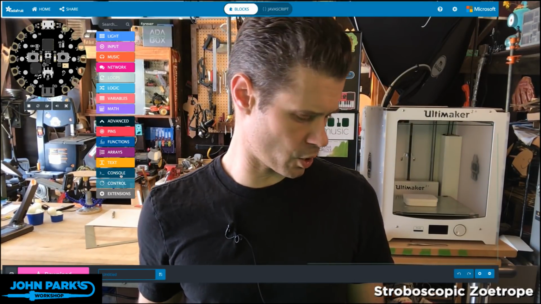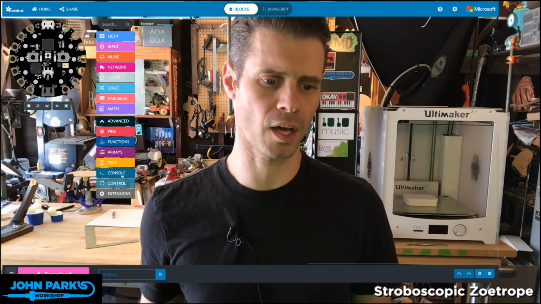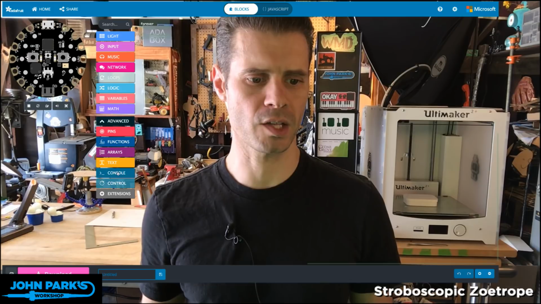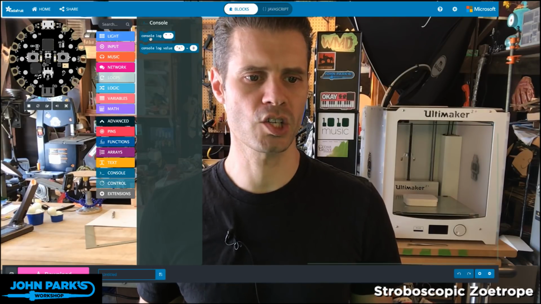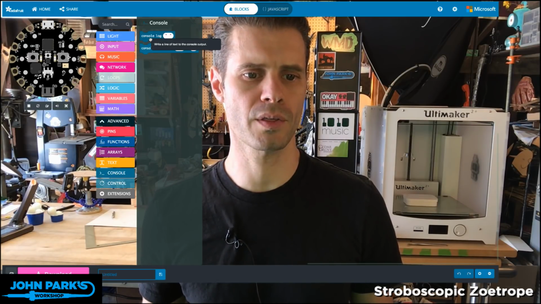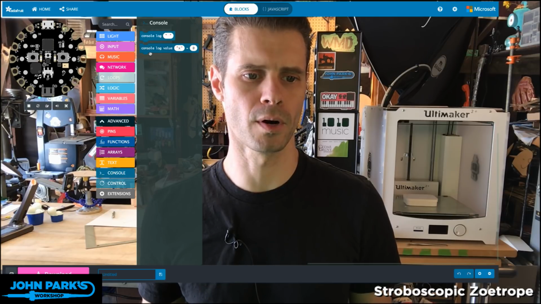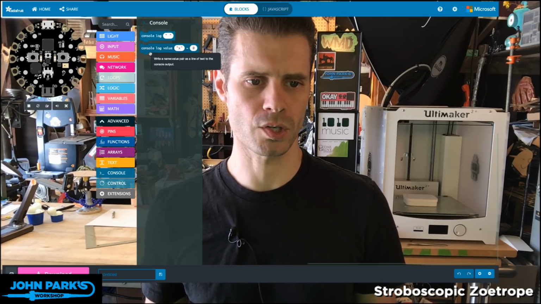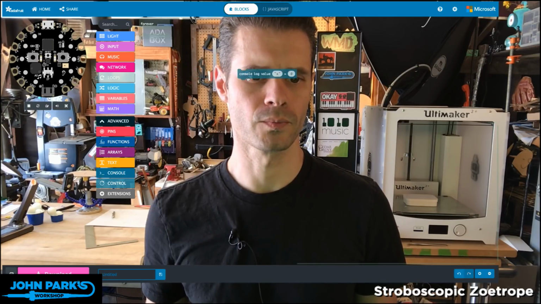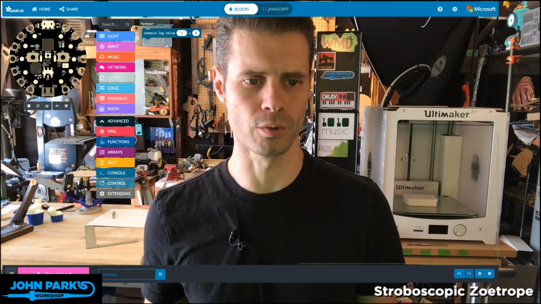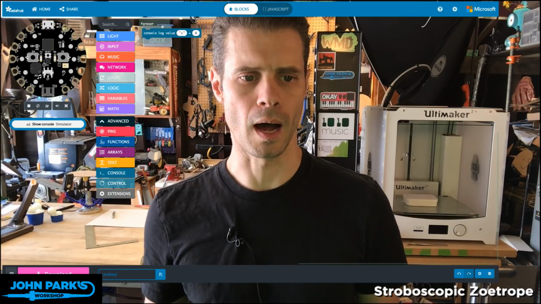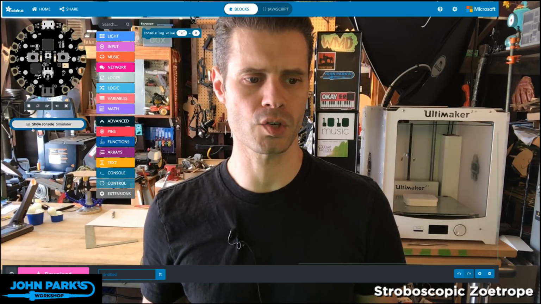This is available in MakeCode when I click on the console section in the advanced categories. So open up advanced, click on console, and then you just get these two options to log things, either text or a number, into the console. So I'm going to choose this log a value of X. And just to demo it, I'm going to throw that into my forever loop. So now it's going to bring up this show console simulator.